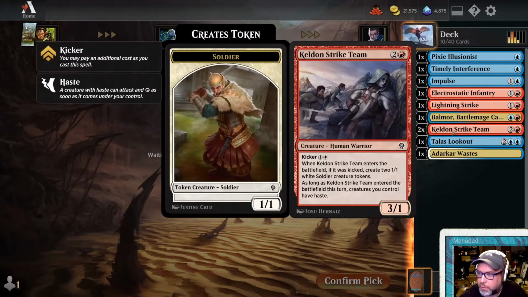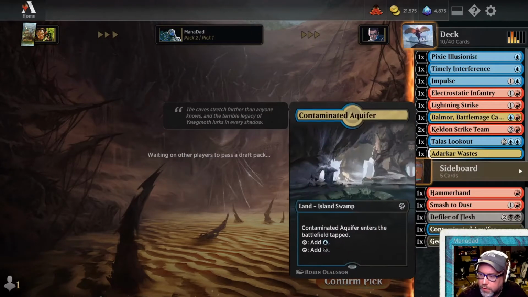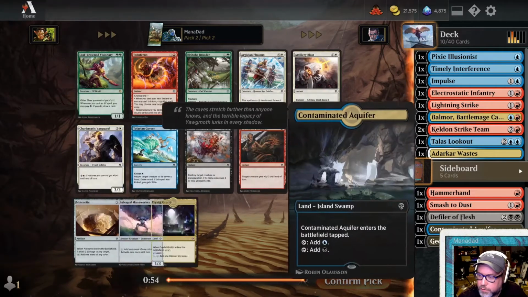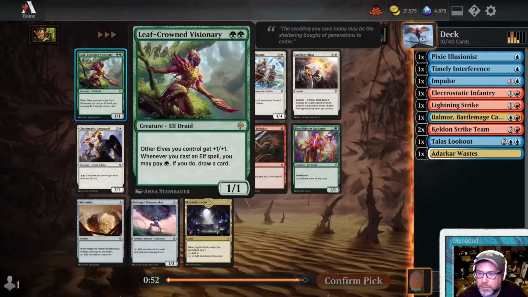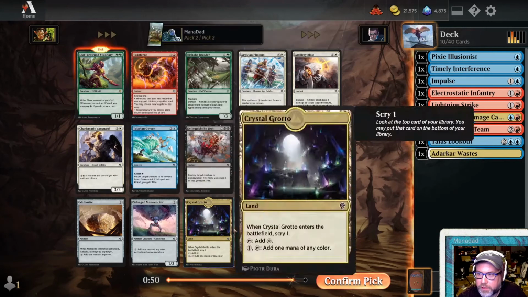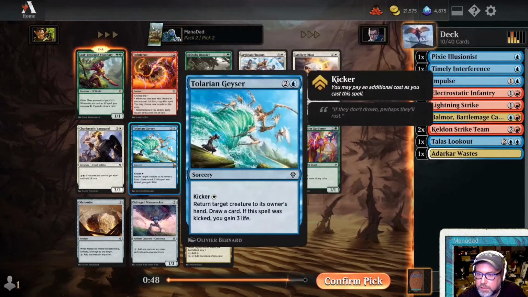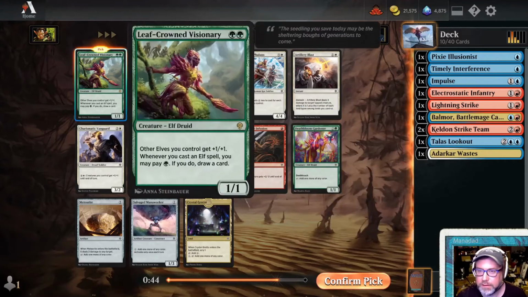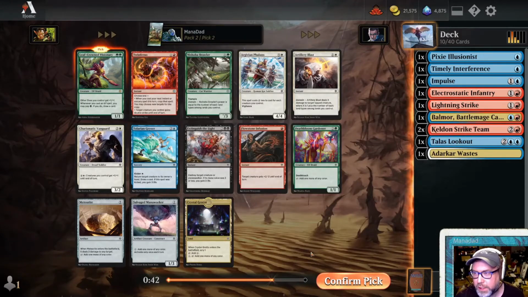We'll be looking for some go wide. There's actually a go wide thing that has a black kicker, so we may. Oh, Leaf Crown Visionary. I do want to get this for my elf deck. Oh, but we have a Talarian Geyser. Pack 2, pick 2. Can I afford to burn it? I think so.